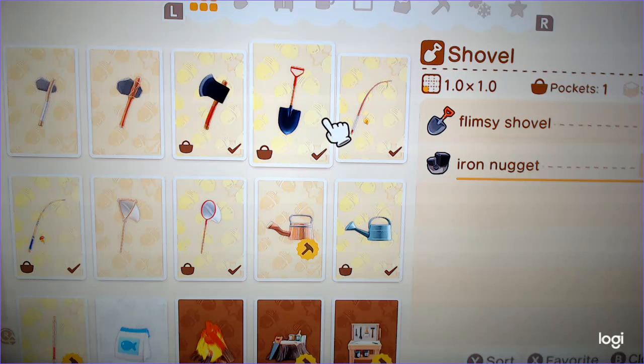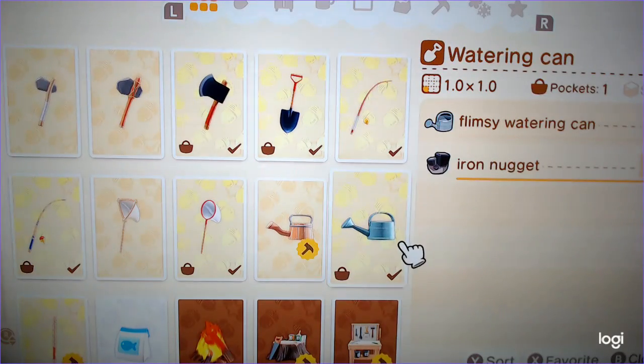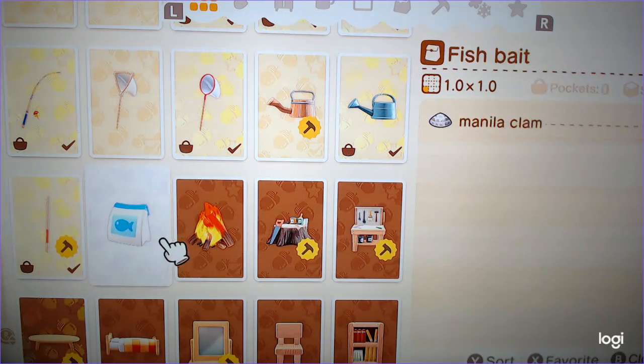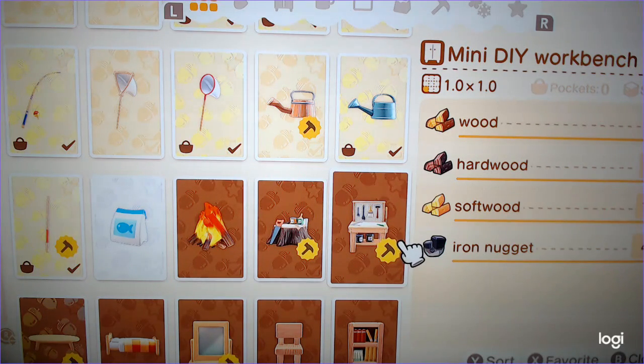things for the shovel, the regular shovel. I haven't really found any changes about that. So yeah, these are the flimsy stuff. I have tried a lot of dye recipes. Now I have all these mini dye benches. I actually have enough. Wow.